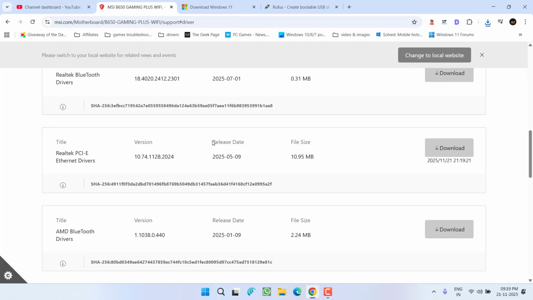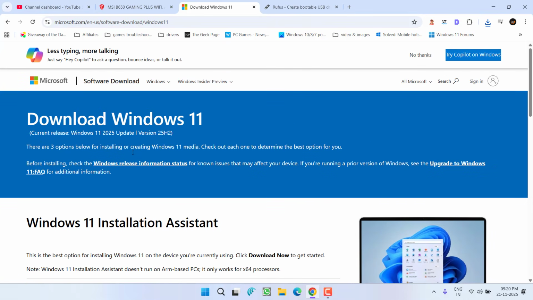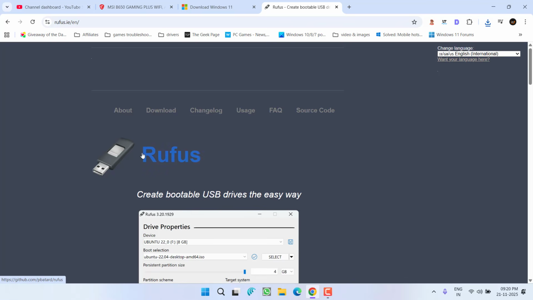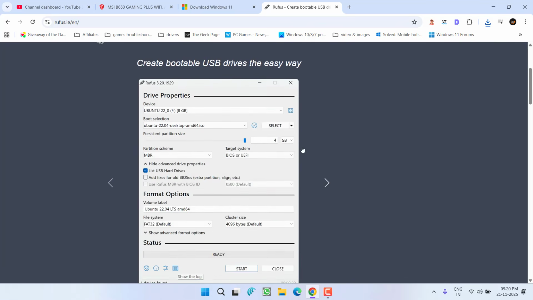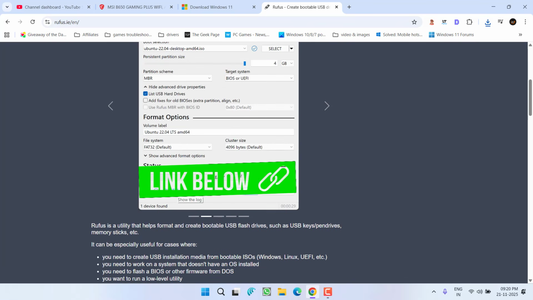And if this also fails, in the next method, you need to do a hit and trial method. For example, if you are using the Windows Media Creation tool to install Windows 11, you need to take help of Rufus instead of the Media Creation tool. Download Rufus, create a bootable USB using this tool only and then install Windows.